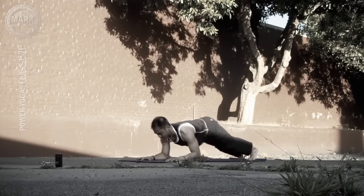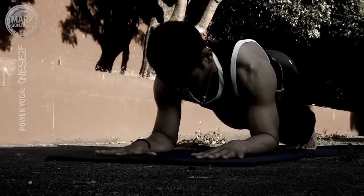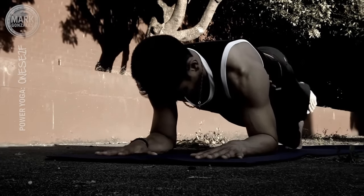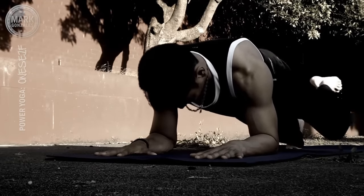Keep the shoulders right above the elbows and prevent the belly from sagging, so draw the belly up. A healthy back is created with a strong core. So preparing for some ab work, inhale the left foot up. Exhale, bend the knee outward and touch the left tricep.